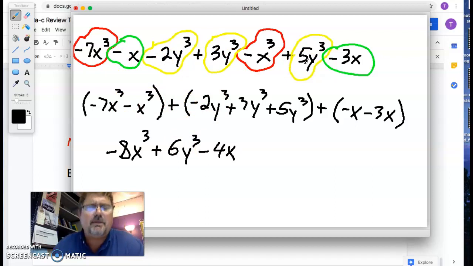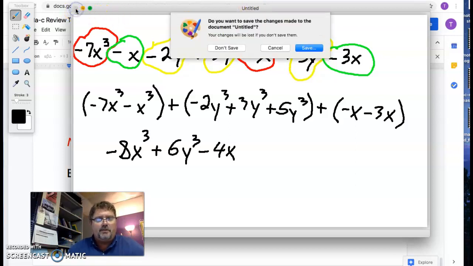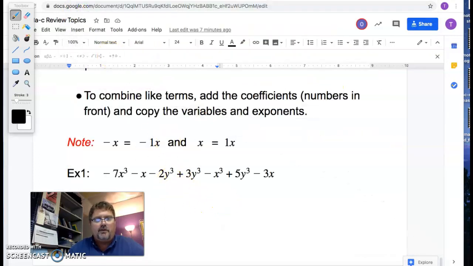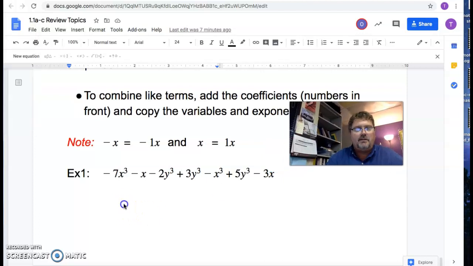Anyway, if you have trouble with this, let me know. And I guess for note purposes, I'll put the answer down here. Hopefully, I still have it on my clipboard. I do.